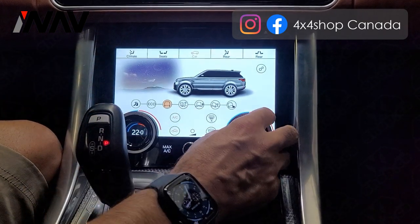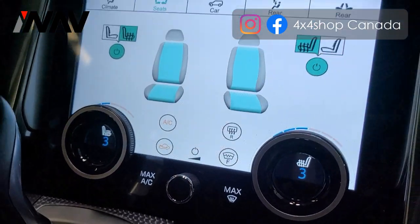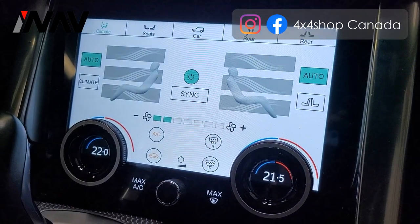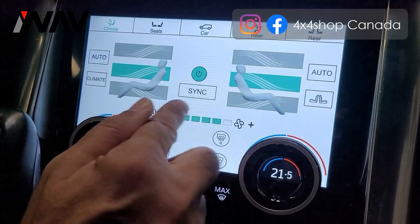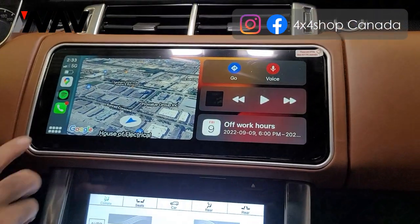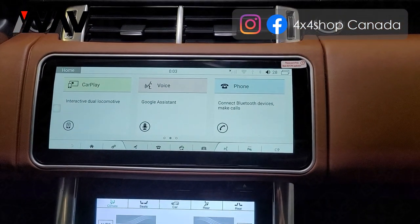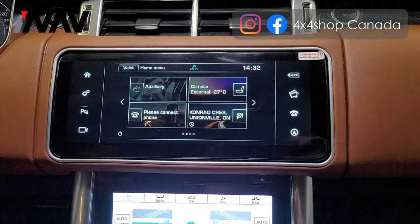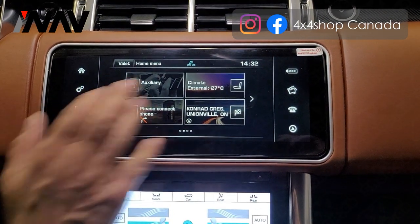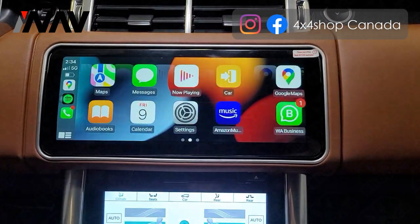You can control everything from the knobs, and it shows the temperature inside them. You can control your heated seats and rear heated seats, and obviously the climate control — everything is controlled by touch. The screen is 12.3 inch and fully touch. It retains all your factory functions. You can go to the aftermarket mode or go back to the original mode. By clicking Home it goes to the aftermarket side where Apple CarPlay and Android Auto are available.